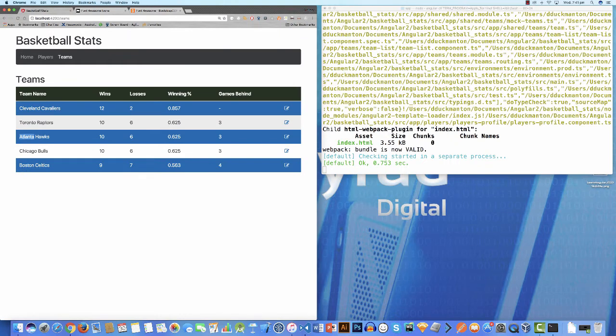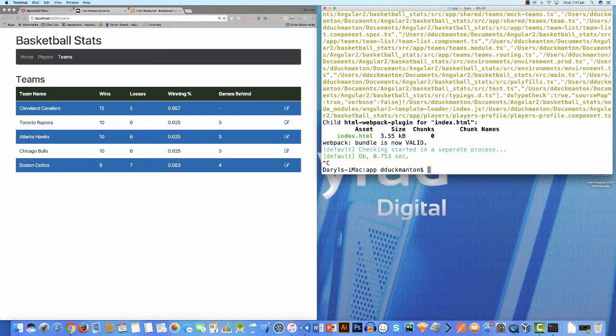Now, as you can see at the moment, nothing happens. We haven't actually done anything to click, but that's because we haven't built the form yet. So let's go and actually build the form before we tie it to this. I'm going to stop the Angular CLI. I'm going to come in and go ng g component, and under teams, we're going to create a team-edit component, like so, and run that.